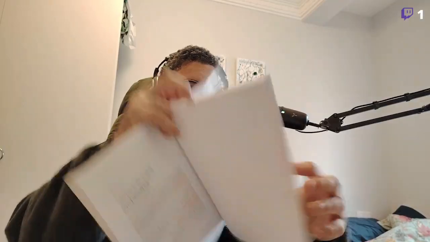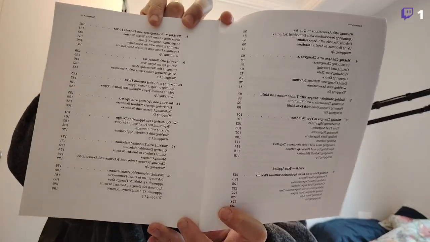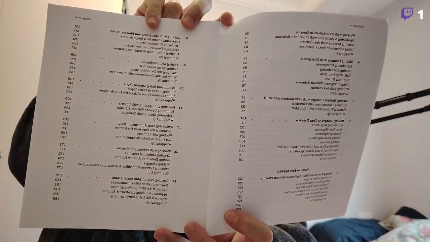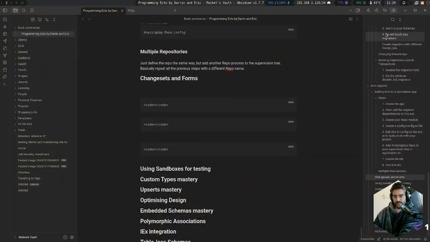So if you notice the index, the thing is that it goes way faster. It's like 10 pages each instead of 20 pages. So that is one of the reasons it should take much less time than before. And part 7, chapter 7 of this series of videos was already very quick compared to the other ones because of that. And yeah, so Changesets and forms. Let's do this.